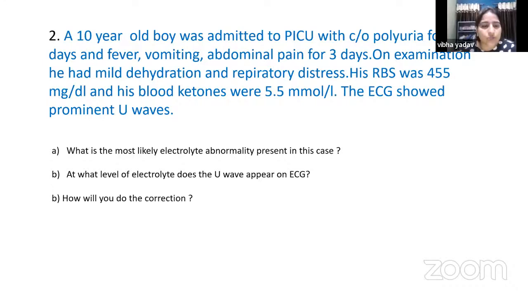Yeah. And the next question is, how will you do the correction in the hypokalemia with the potassium of 2.5? So this we have discussed. You will probably have to not give insulin. You have to give potassium in the hydration phase. This is unusual, but then you have to treat it accordingly. Yes, definitely. Now moving to the next question.